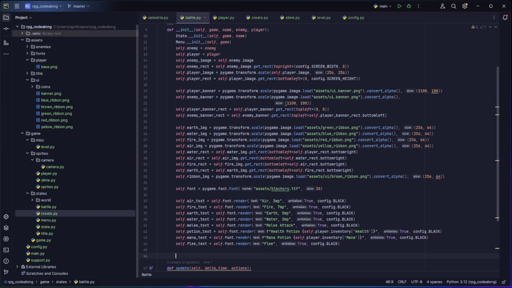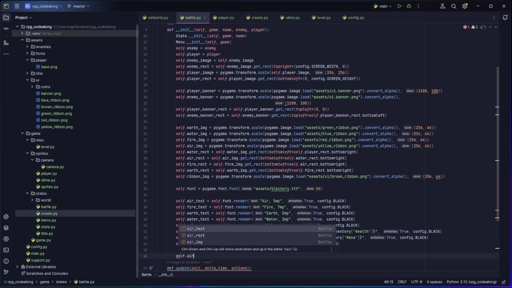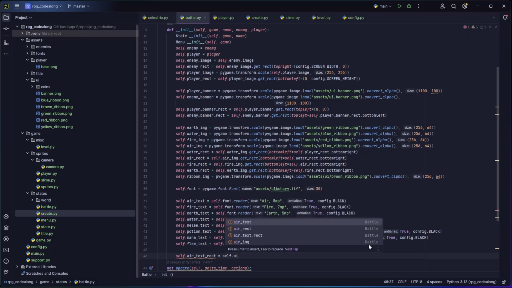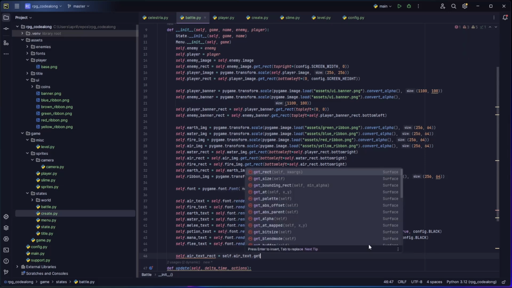So now let's get the rects for everything. So self.air_text_rect equal to self.air_text.get_rect.